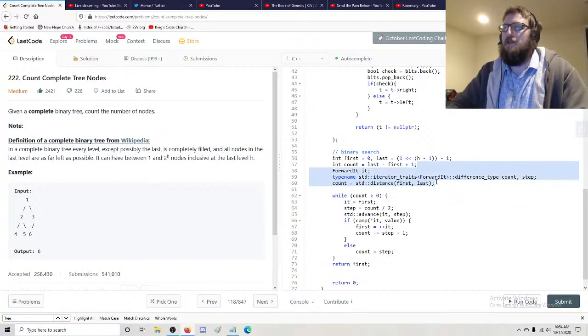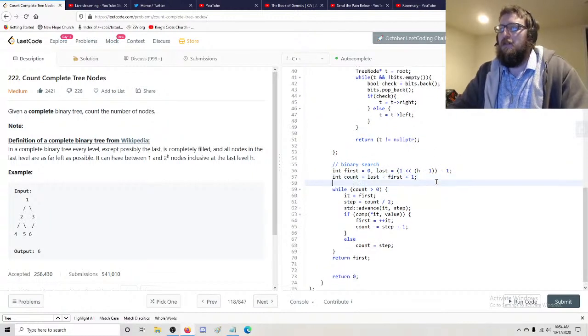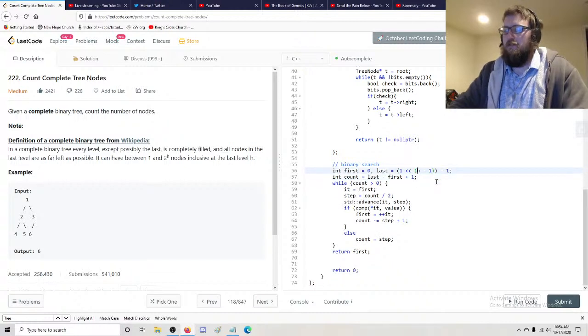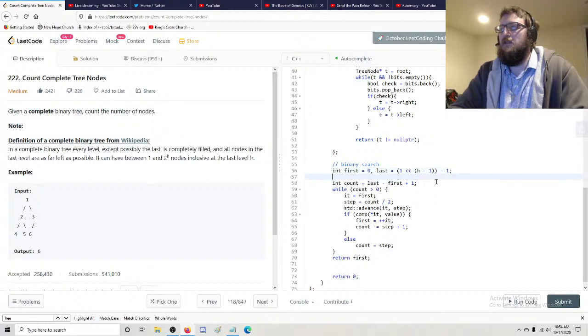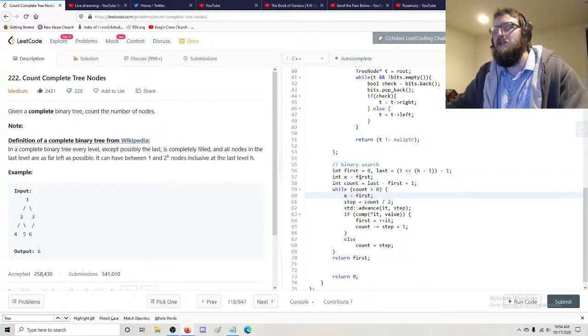And I have this forward iterator it, so int it equals, or just it, we'll call it x, I prefer x instead of it. Set that to be first initially. So x equals first, and while count is greater than 0, step is count divided by 2.